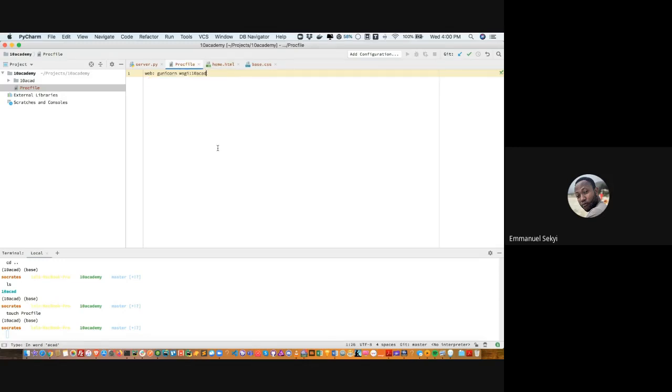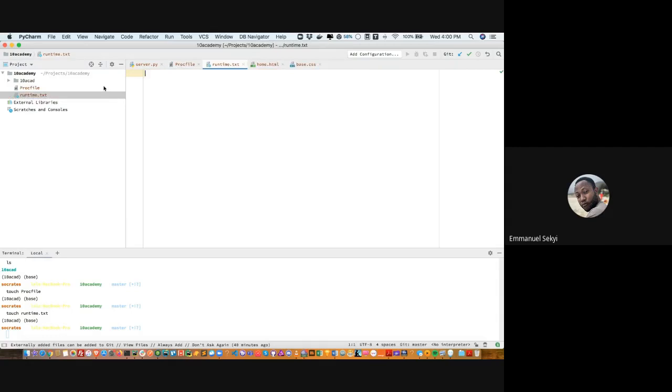We will get to the WSGI file in a moment. Then after doing this, you create a runtime.txt file. The runtime.txt file contains the Python runtime that you want to use on Heroku. It's important to specify it, just like how the virtual environment works, so that you don't have a clash of runtimes when you want to execute code.